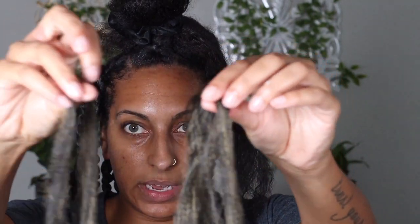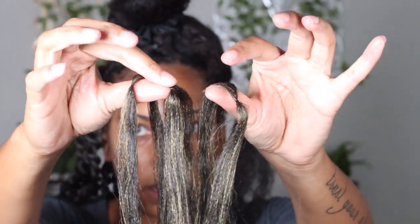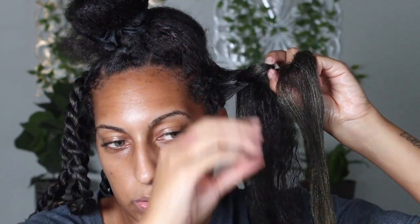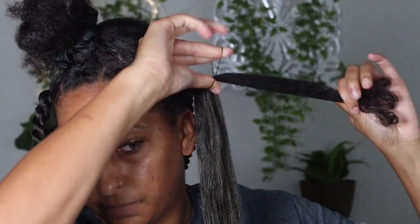So for each twist, I am taking 3 sections, and I love that this hair is already pre-sectioned for you, and it's secured with a really tiny piece of hair, so it's not bulky or anything like that. For each twist, I'm taking 3 sections, which is about this thick, and I'm going to crochet that in underneath the rubber band. And you only want to pull through 1 leg, so that way it looks like this with your hair in the middle. Now that I have the crochet hair in, I'm going to secure the rubber band a few more times, just wrap it around my hair so it's nice and tight.